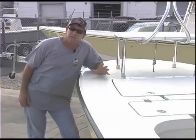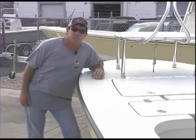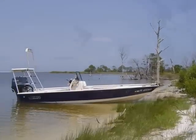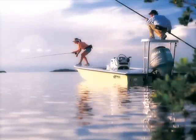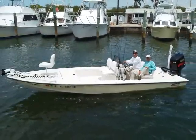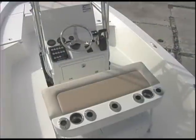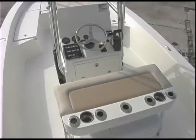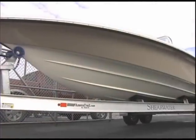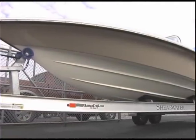Flatboats have a history that goes back more than 50 years, and I want to show you one of the boats that started it all. It's named after a legend in the industry, a man named Bob Hughes. When Bob started building boats, his goal was simple: to build the perfect shallow water boat. Technology has changed a lot over the last 50 years, but Bob's vision hasn't. The last 50 plus years of experience has taught a lot of boat builders a lot about the construction of a light tackle boat, and they keep getting better and better every year. Revolutionary new hull designs make these boats lighter, stronger, and faster every year.